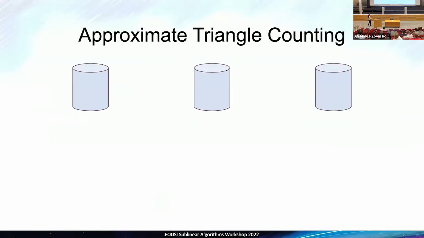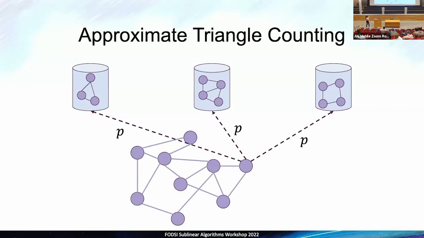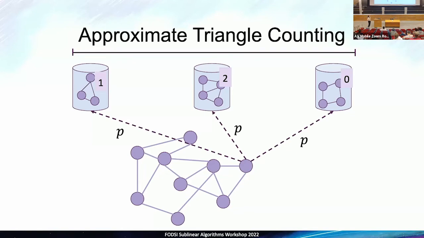This algorithm is very intuitive, but the analysis is a little bit more tricky. So what you do for this algorithm is you have some number of machines and an input graph, and you put each node into a machine with some probability p. So that means that a node can go into different machines. So we're not doing a partitioning of the graph, we're doing sampling with replacement. This sampling with replacement part is very important for getting the better lower bound. After you put these nodes into the machines, you count the number of triangles within each machine. And then you use it as an estimator.